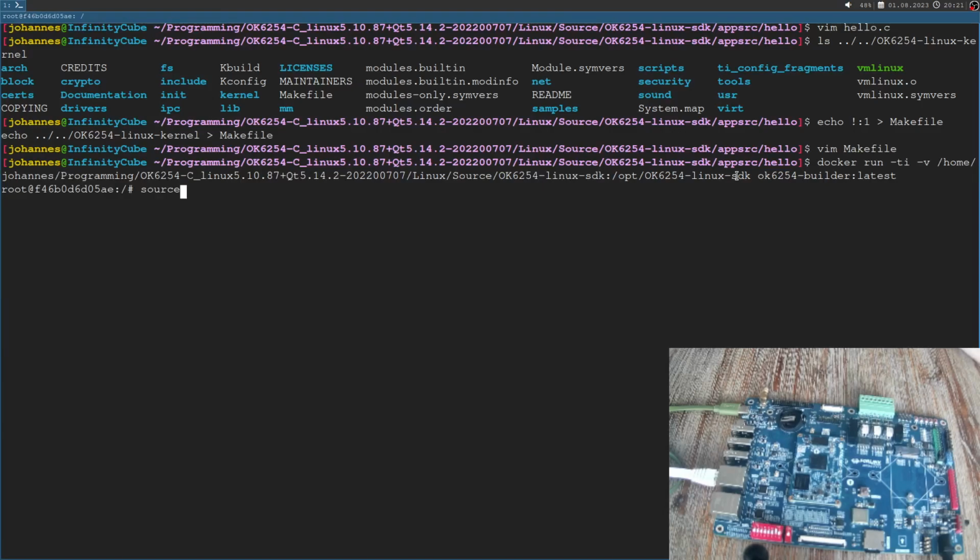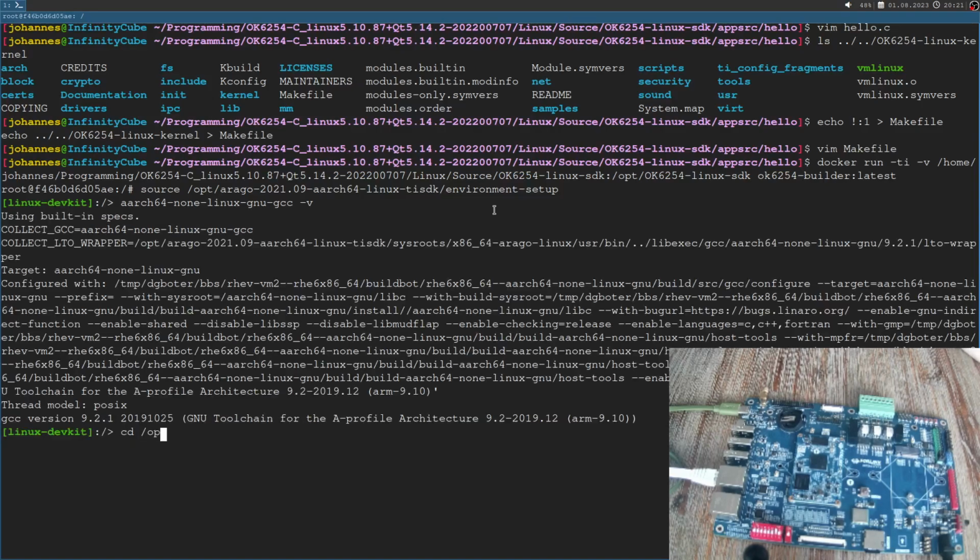And the first thing I have to do is source my environment, so all the variables get set up correctly. Therefore, I will source the environment setup script here. And after I've done this, I, for example, have the ARM64 compiler available, which I need to cross-compile the module. Okay, then let me navigate into my hello folder. And here you can see all the files are there.